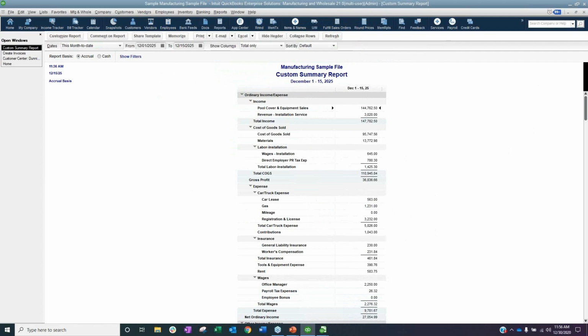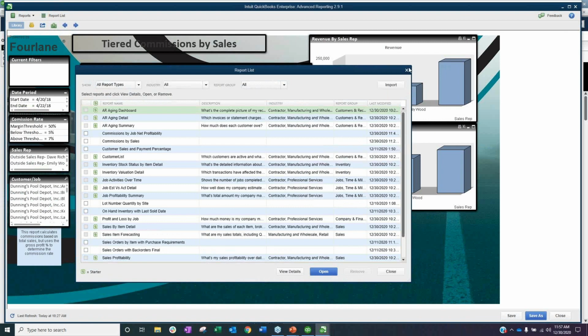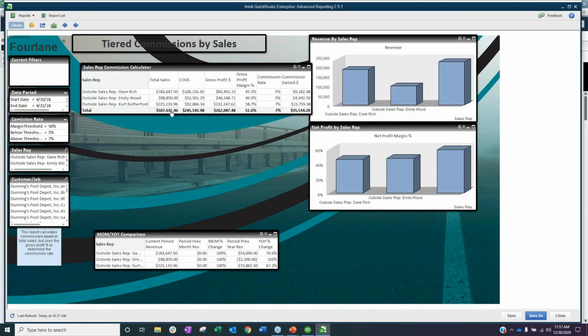Can the commissions base be sales dollars collected instead of sales dollars invoiced? So basically based on a cash basis. Yeah, what we would do, so this isn't part of the template, right? We would have to modify the template for you. But that total sales number would not be based on what has been invoiced. It would be based off of receipt of payment instead. So you can still call it total sales, but it would be based off of a different transaction type. So receipt of payment would be how we would set that up most likely.